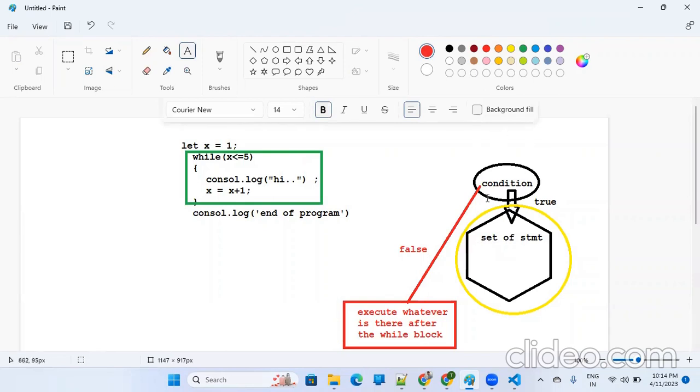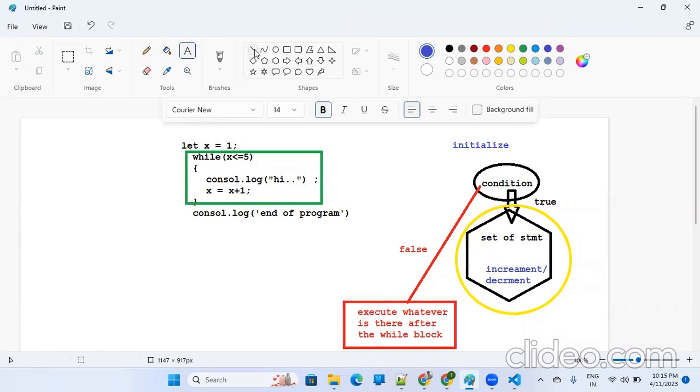Now to enter into this loop, you should have some initial value. So initialization is important. Here you will initialize something. And there should be an increment or decrement in the loop itself, so that it will reach a condition when it will come out of the while loop. Otherwise, it will be an infinite loop. So here there will be an increment or decrement.